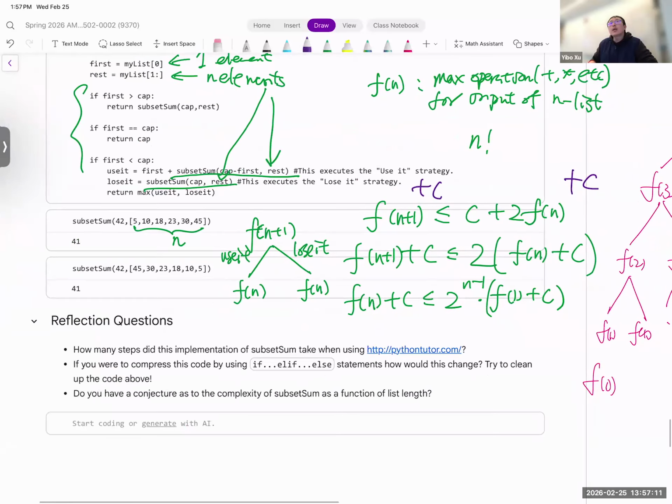So at our current stage, you would say the computational efficiency is good if the complexity f of n is a polynomial expression in terms of n with a fixed degree.